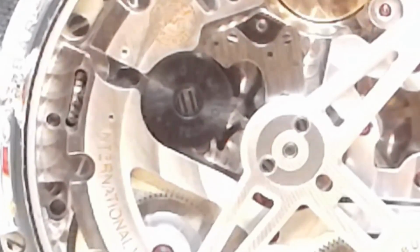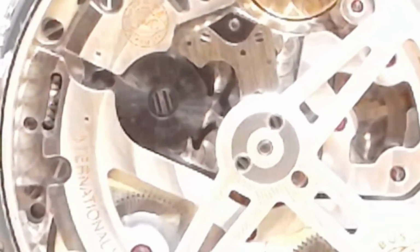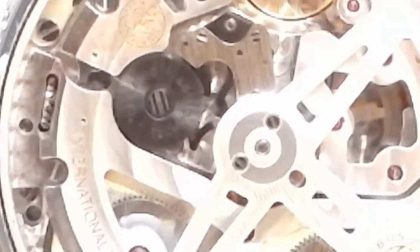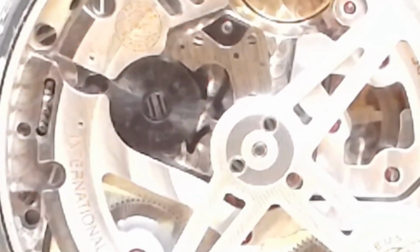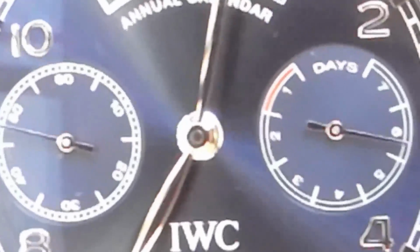Watchmaking is the search for avoiding friction, right? It's the fight you have against friction. You have such little power to begin with, and then you need to keep time with it. So you don't want that power to disappear anywhere to friction before it gets to the balance wheel. It's so cool, man. That's really, really neat. Let me zoom this back out.